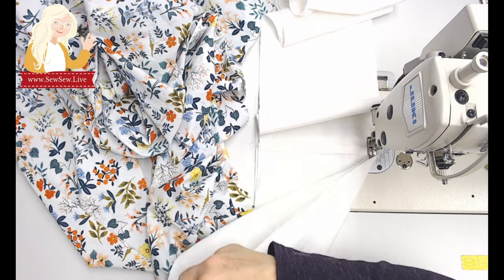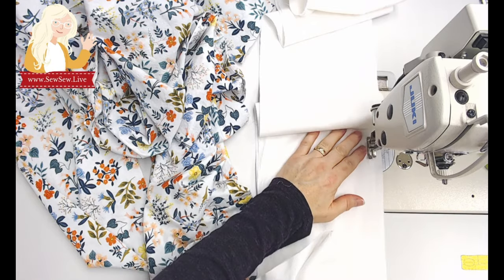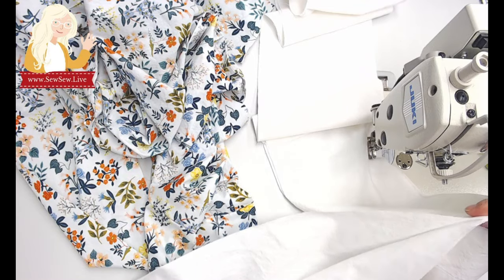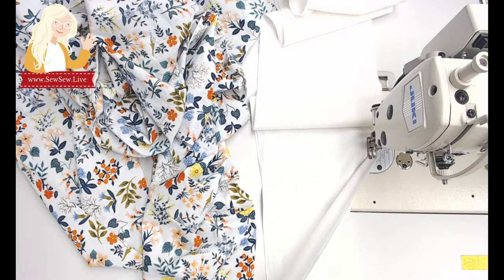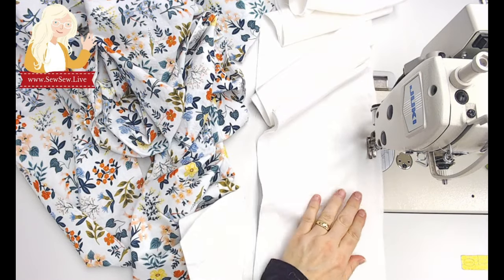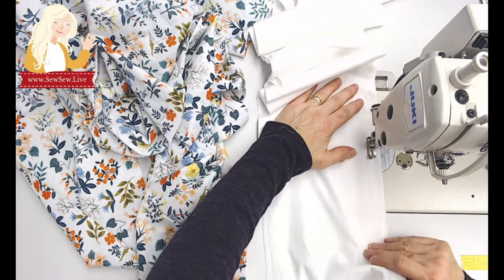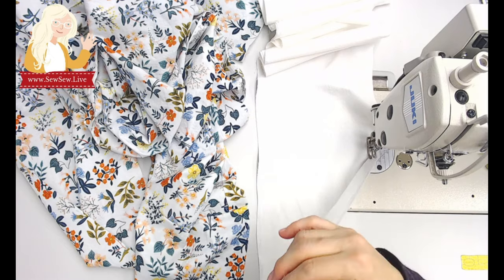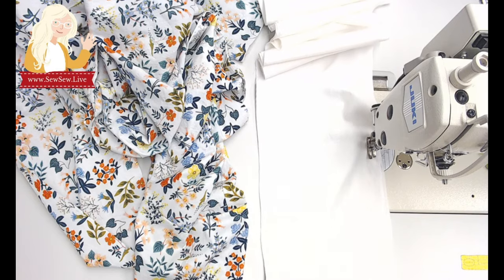This is just a cotton poplin, or maybe it's a batiste, that I buy from Hearts Fabric. I use it all the time as lining and interfacing. I interfaced the belt with this that we haven't sewn yet. It's really versatile. I really like how lightweight it is, but it's still sturdy enough for interfacing. So even though I had some pretty chunky, rough edges, you can see, I don't know if you can see this because it's so bright white, I'm just smoothing it out with the sewing machine.